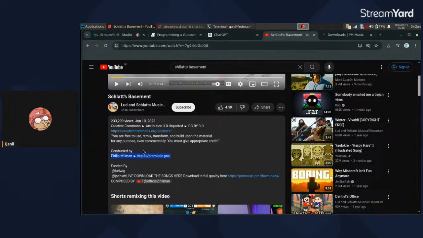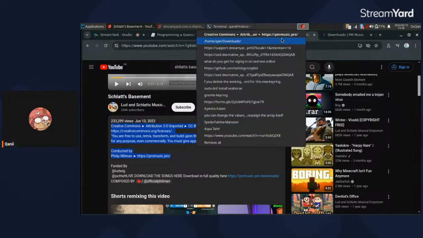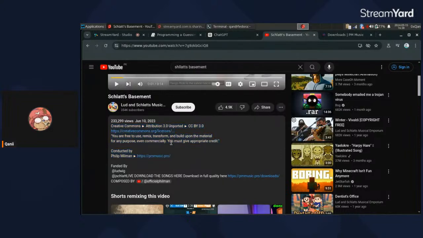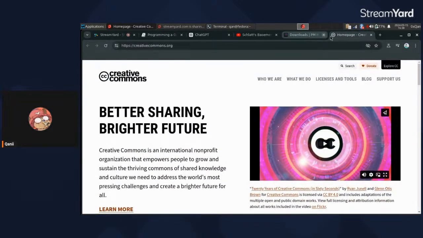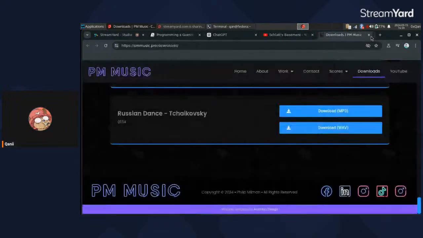I'm just going to copy paste this because I don't really know. Why is it just leading to Creative Commons instead of showing the license, man? Am I dumb or what?